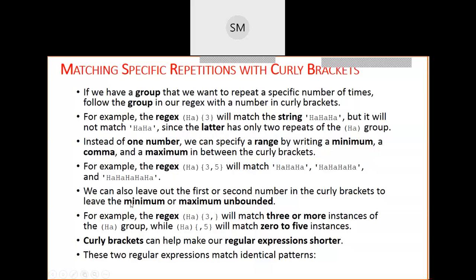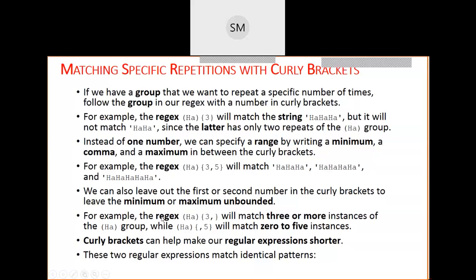Similarly, we can write only the second number with the comma, and the first number may be blank. Like this also we can write. So by leaving the first or second number blank, we are providing unbounded minimum or maximum values.